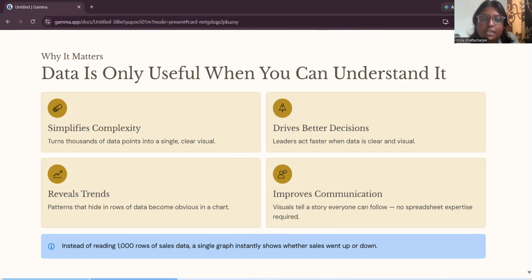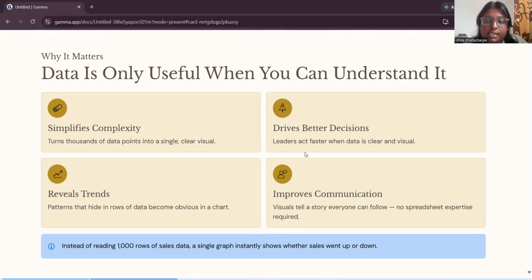Data is useful only if we can understand it, and then we can understand the app or anything else. Data visualization matters because it simplifies the complexity of a large amount of data, because it can turn thousands of data points into a single clear visual, and visuals are actually more helpful than those rows.